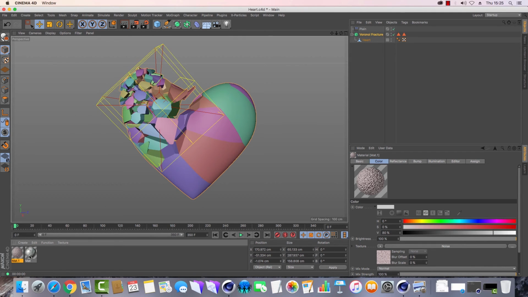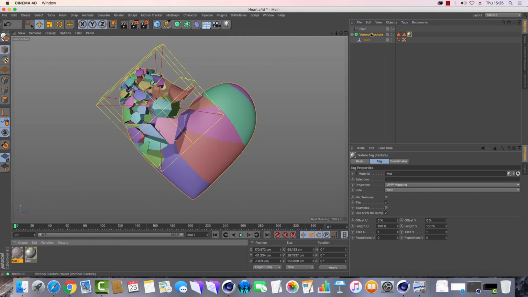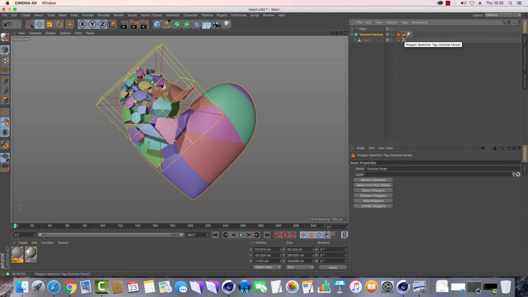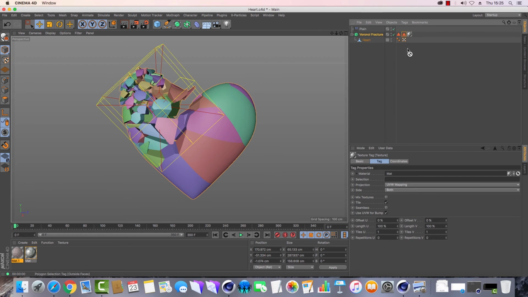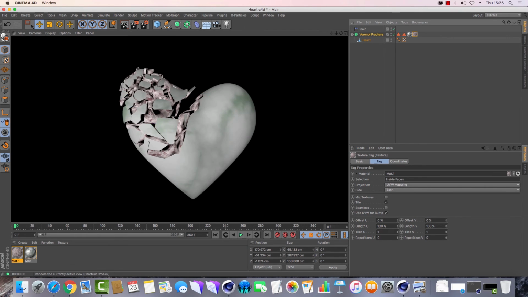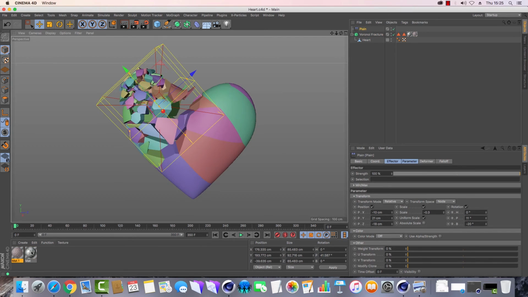Okay, so if we apply a marble to the Voronoi, and we want that to only be on the outside. So if I click and drag my outside faces, and then click and drag my inside faces, it's looking okay.